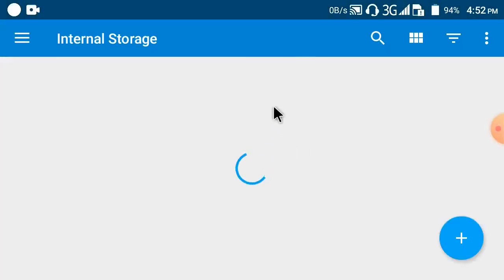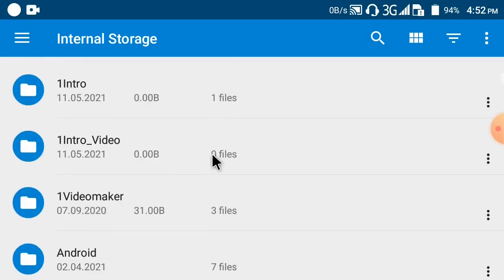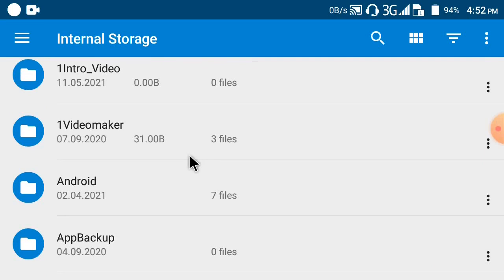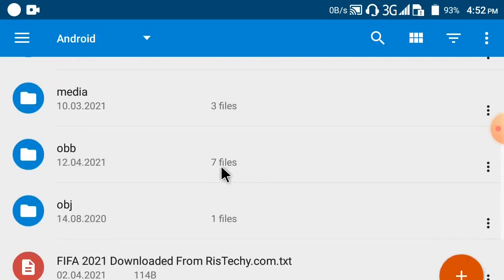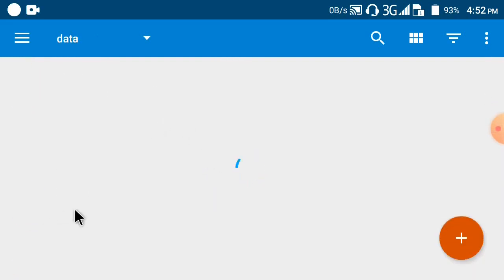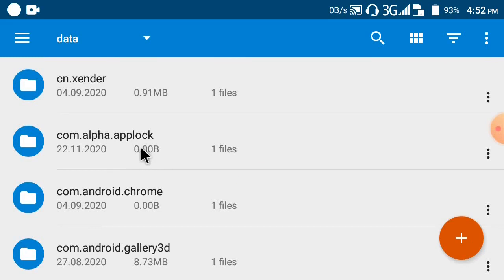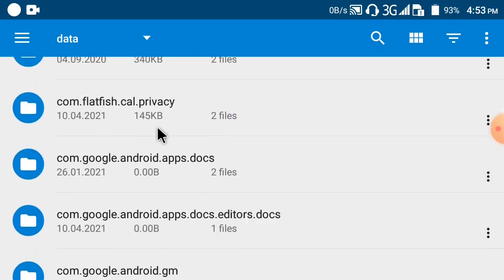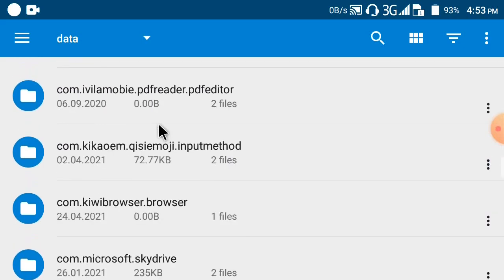So this is my file manager, and usually the text editor that I'm using saves files inside a folder inside this Android folder in here. So let me just look for it. This is particular to people who are coding on Android, so you don't have to worry if you are coding on your PC. I just want to show you that I downloaded Eruda, so you can actually code here.